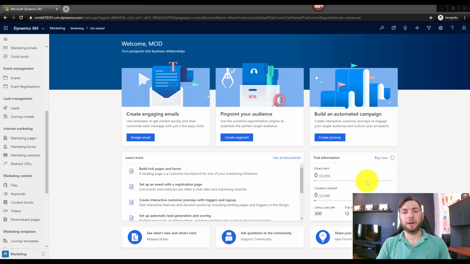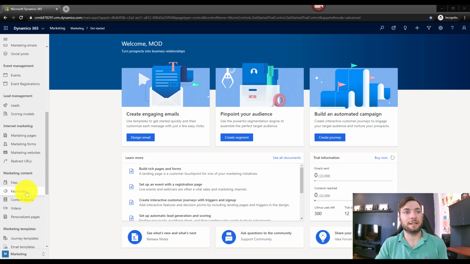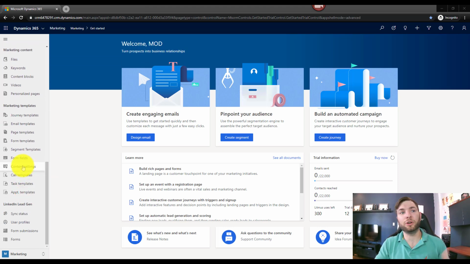Okay, first, to create a form, the first thing you need to do is to create what we call a form field. A form field will be used to map the field on your form with the field in the CRM. For instance, if I'm calling my field, what the user is seeing, "Where are you living?", I would probably want to map this field with the city field in the CRM. That's where it will be done, in what we call a form field.